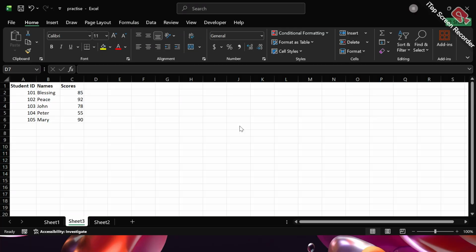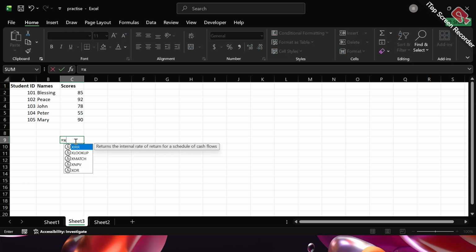Okay, now let's see the structure of the XLOOKUP function. Let's just call up the function so that we will see the structure. All right, now this is the structure of the XLOOKUP function. This is how the formula looks. Looking at this, I know you panic, but don't panic. Let's just break this down so that you understand what it means bit by bit. The first one is the lookup value. That's what you're having here. The XLOOKUP here is a function.